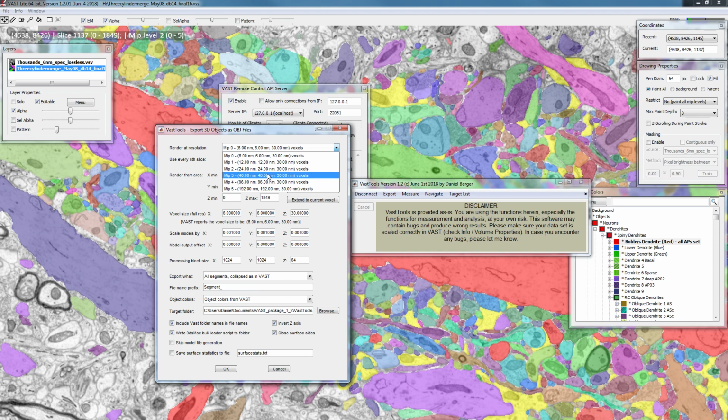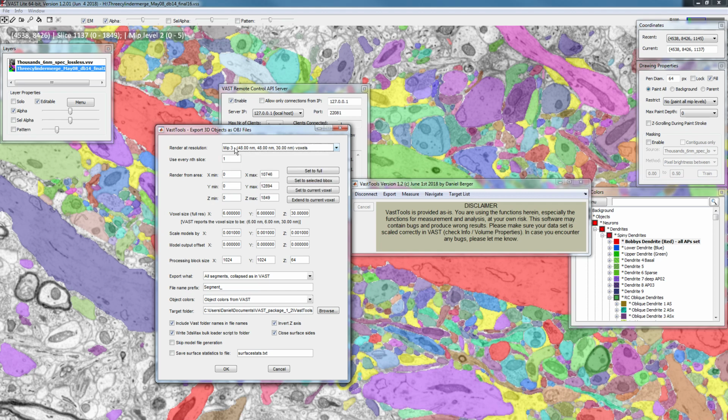What I normally do is go to a resolution that is in X and Y approximately equal to the Z resolution, which makes the corner points of the triangles more or less isotropic in space, which leads to more smoothly looking objects in 3D. So let's choose MIP level 3 here, so it's slightly lower in X and Y than it is in Z.